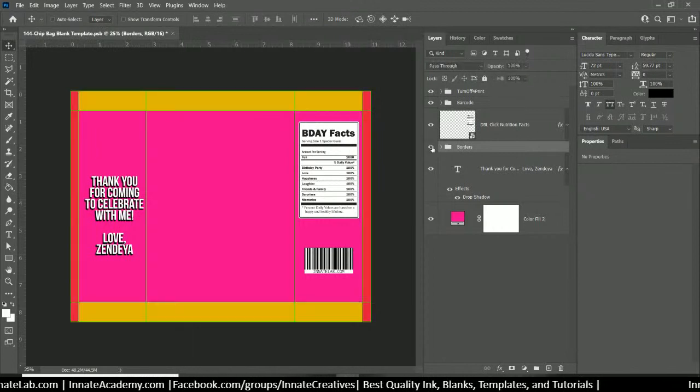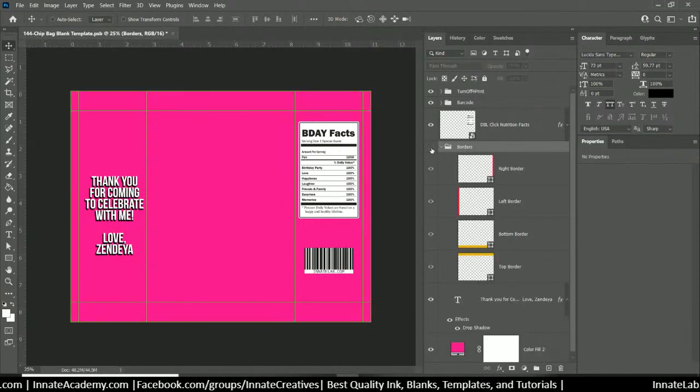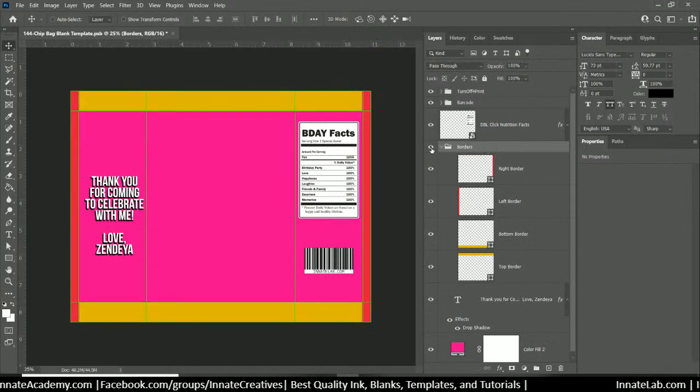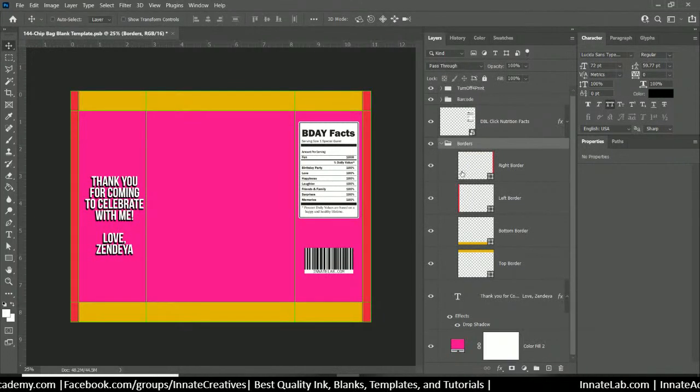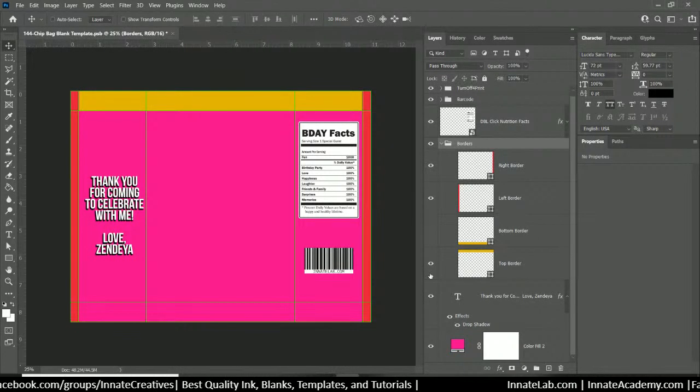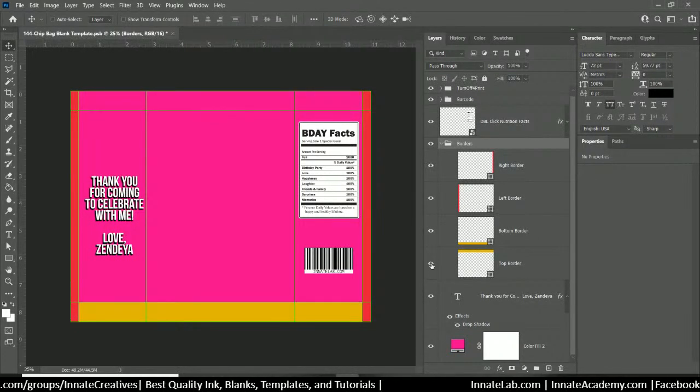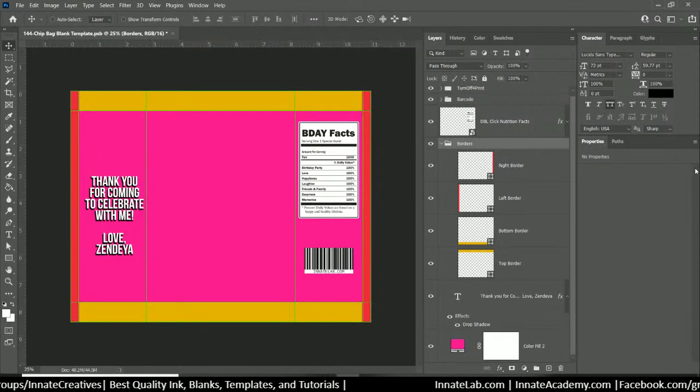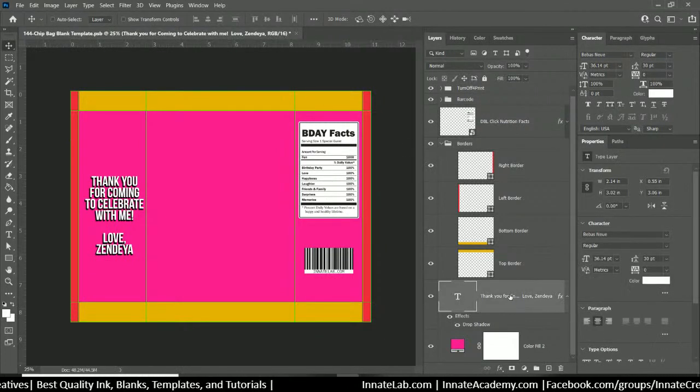And then of course you have some borders here. I'm going to go ahead and open this up. Some people will choose to use the borders, some won't. And in this case, you have your left and right border and your top and bottom border. And I'm going to show you more about changing the color of those based on the artwork that you do and bring in. Okay, and then here is just like a general text area here where you can say thank you, and you can also put some images here.